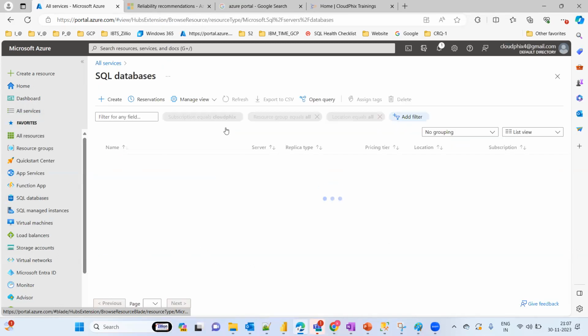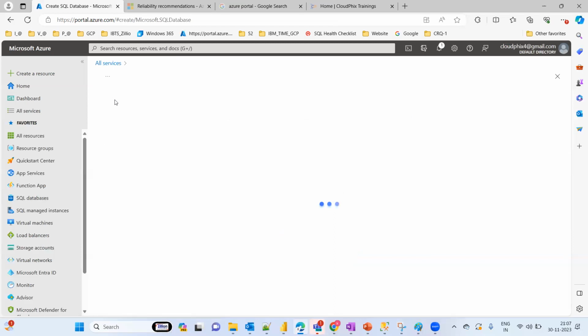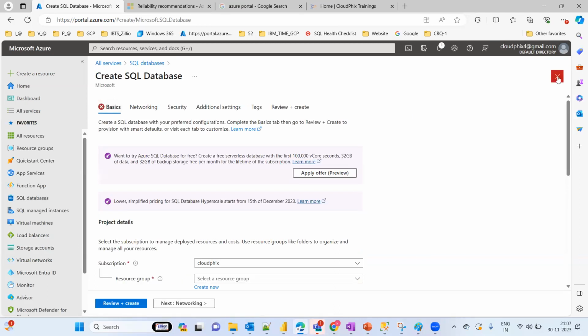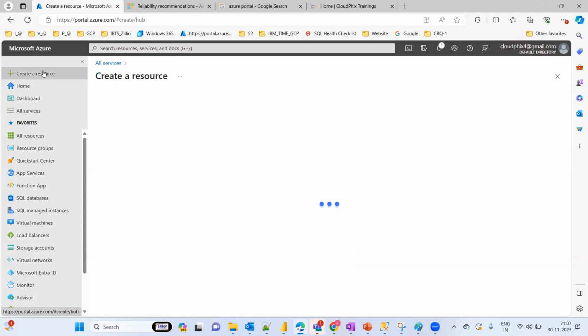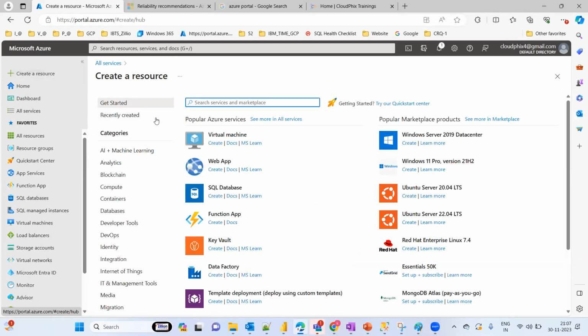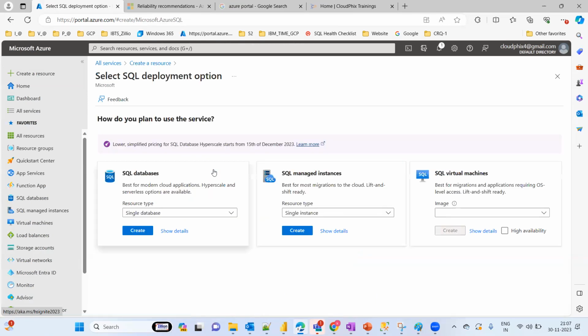It is going to navigate to create the database, and here also we can click on the create option. Before that, what I'm trying to say is, we can go to the resource option, use the marketplace, and here is my database services, and go to create database. This is also one kind of approach to navigate.